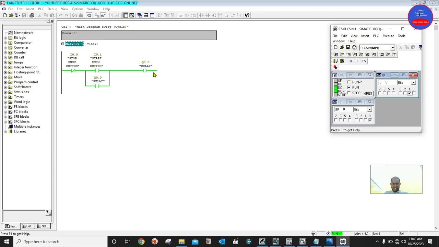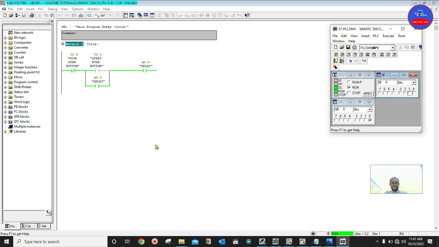Now the relay is energized. You see that as it's energized, this contact on this relay is also energized. But you see the one is still checked, still marked. It means that my hand is still on the start push button. I have not released my hand, so it is still remaining closed. Okay, so now I am going to remove my hand. It's like an open switch, so I'm taking off my hand so that it will come back to its normal open position. I'm going to do that by unchecking the one again.